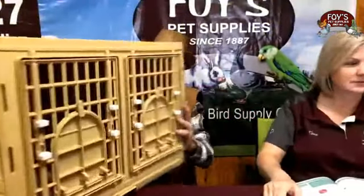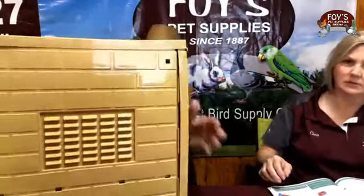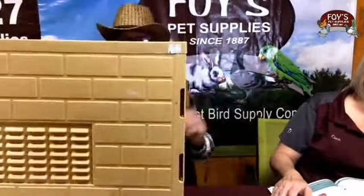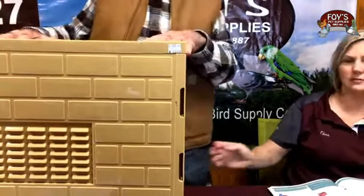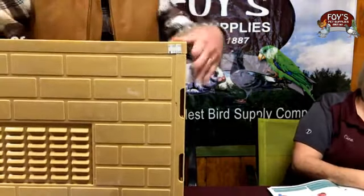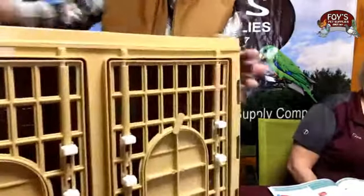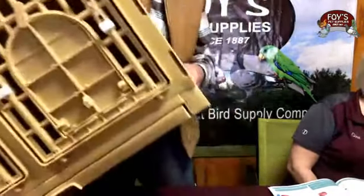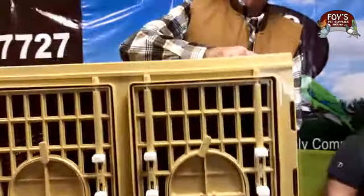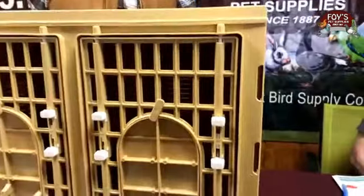Sections, and you'll notice as I turn it, there are vent holes in the back, on the side, on the back, and on this side too. Lots and lots of ventilation. These are made to be stacked one on top of the other, and they lock into place. If you have three or four high, you have rollers down here, which means you can roll the whole stack.